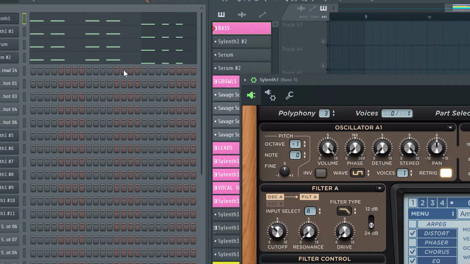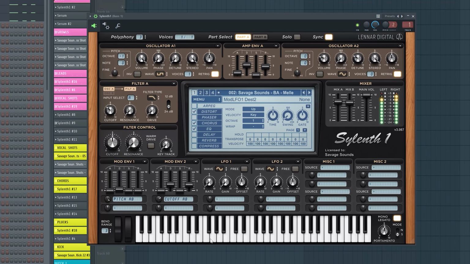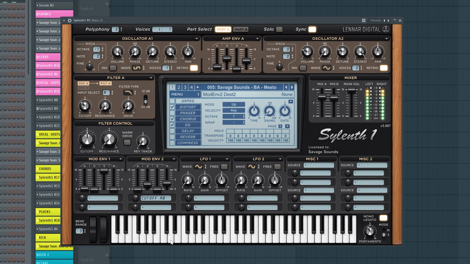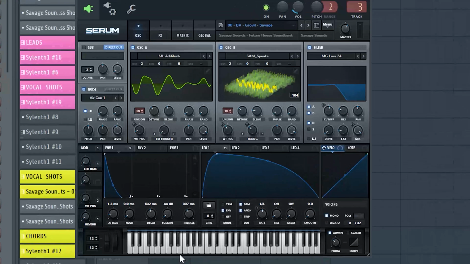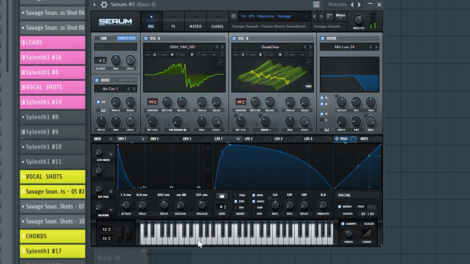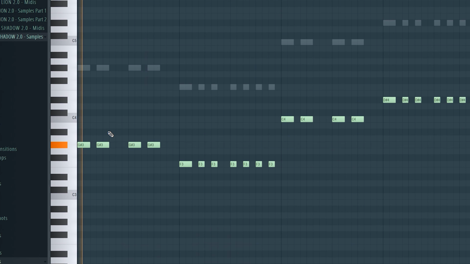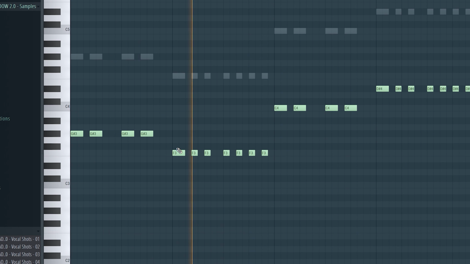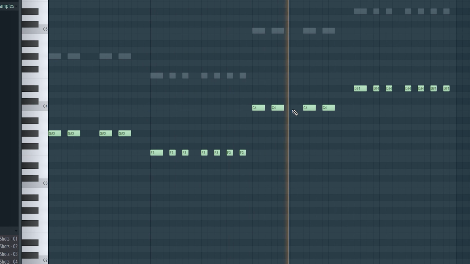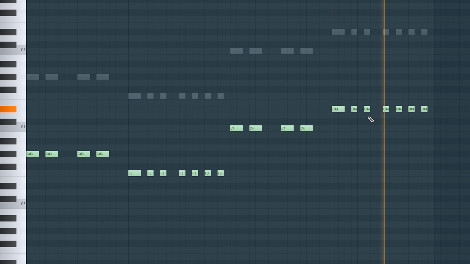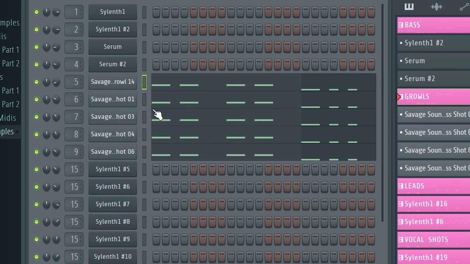So my friends, now we have to use some really bouncy Mesto style bass presets like this to create a nice bass line. And some growl presets. And my fellas, this is what the bass line sounds like. To make the bass line even more aggressive, I added some growl samples and bass shot samples like this.